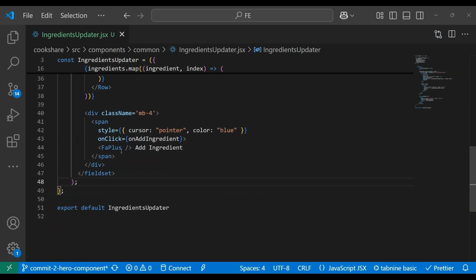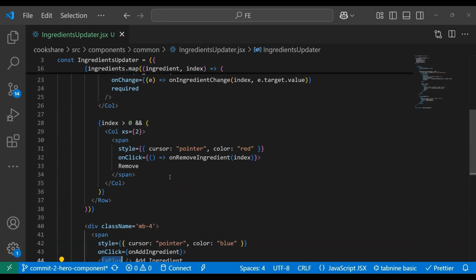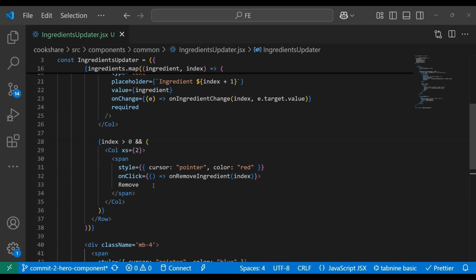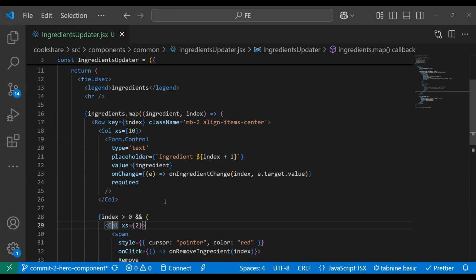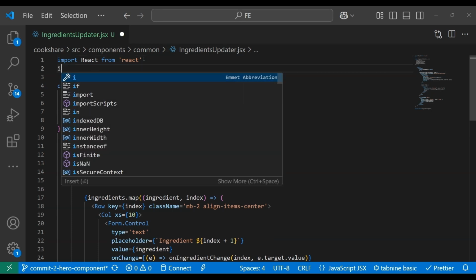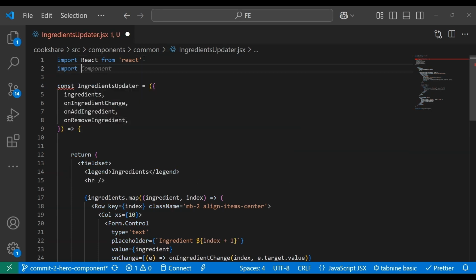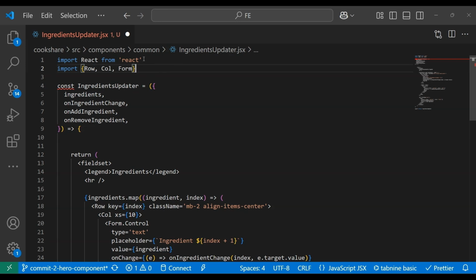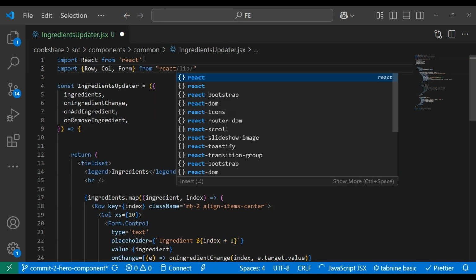The next thing we're going to do is to make sure we get all this imported up there. So here we're going to import this icon, and we're going to import all the properties we borrowed from React Bootstrap. Let's go up and get them imported. I'm going to say import Row, Col and Form. These ones are coming from React Bootstrap.